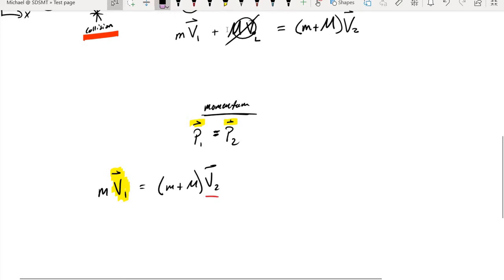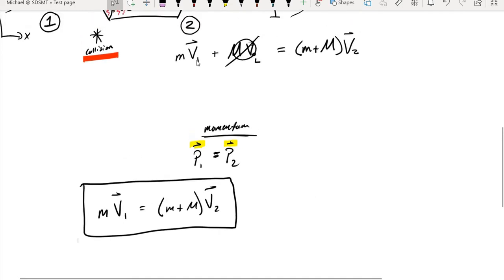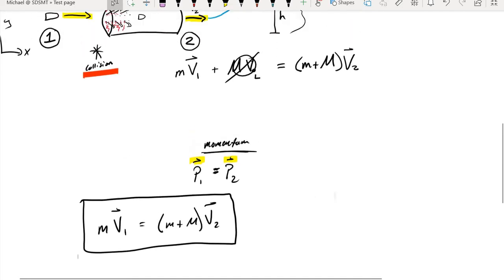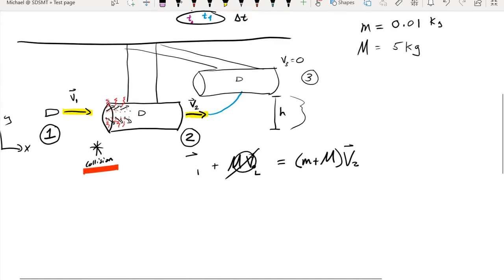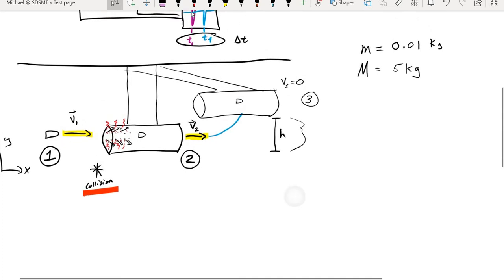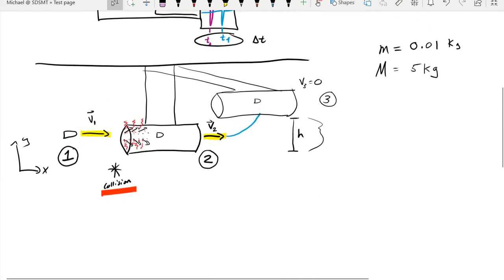So we're kind of stuck, but this equation is ready to go for whenever we find out what that value of V2 is equal. So let's see if we can find out. We're going to go back up to our picture. We've used conservation of momentum between sites 1 and 2 because there was a collision there. Conservation of energy does not work well during collisions because of that uncertainty as to how much thermal energy or sound or light could potentially be produced.